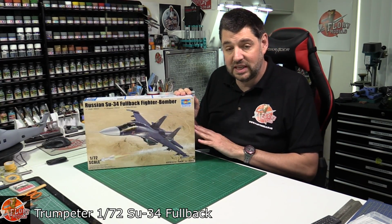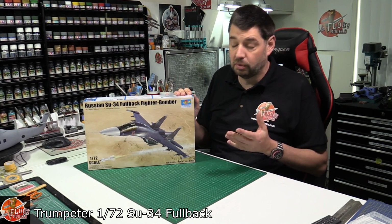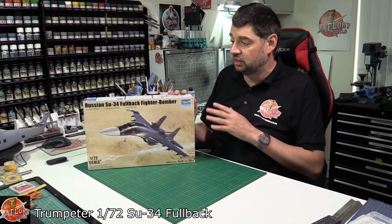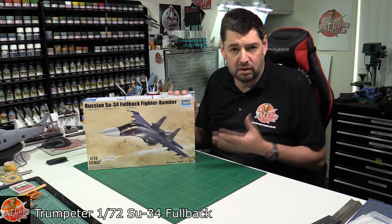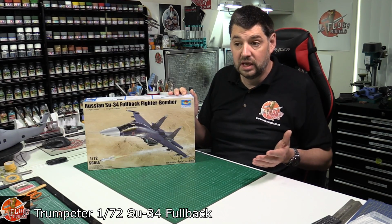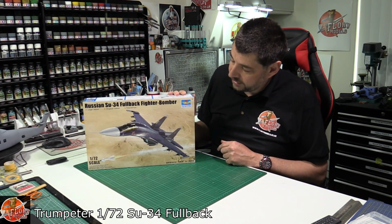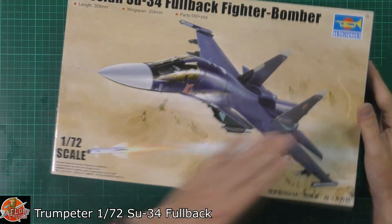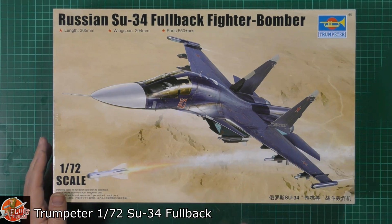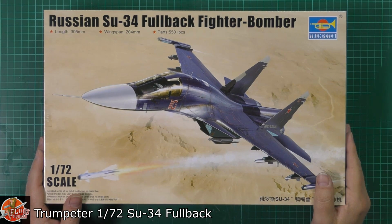Turns out what Trumpeter did was look at an earlier prototype version which had a slightly different nose from the normal in-service version, and that happens a lot. Let's face it, we've seen a lot of companies wanting to get their kits out first before the competition, so they take the dimensions from prototypes, but then the operational aircraft comes along and has tweaks and changes, like you might expect. So anyway, down in here, very nice in the old eggplant colour, which I've never painted an aircraft in yet, but I would fancy having a go at this one.